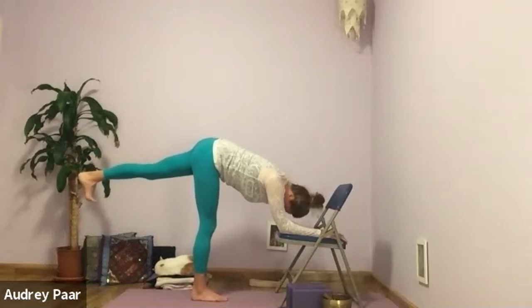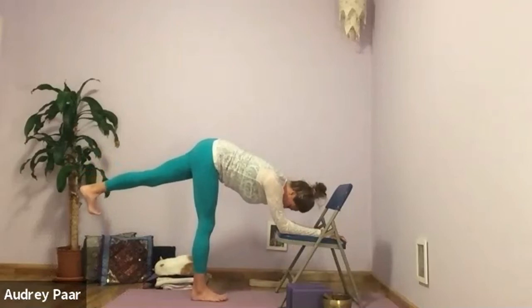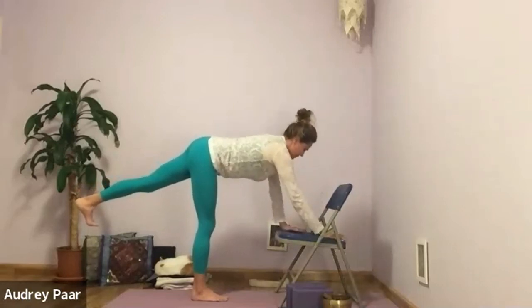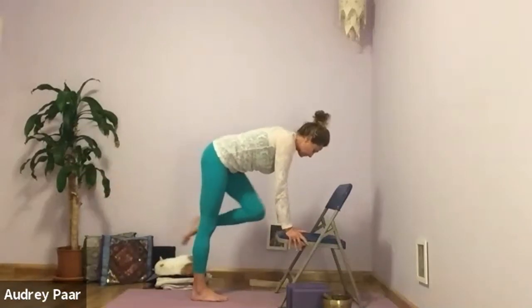Look back at your toes, see if you can get all 5 toes to rotate to point to the ground. Breathing into the hamstring here. One more full inhale. Exhale. Inhale, lift the chest, come back to those hands if you're not there already. And as you exhale, draw knee to nose.